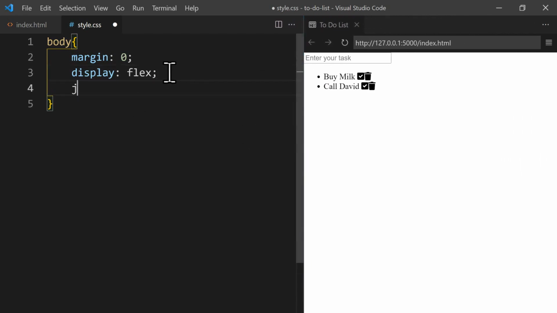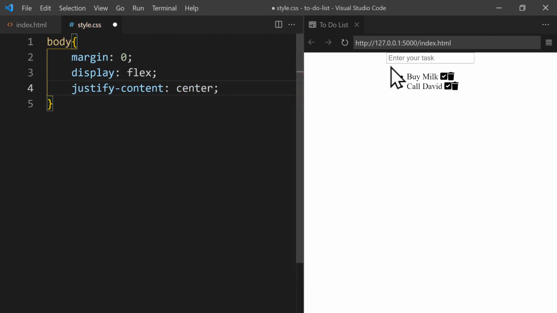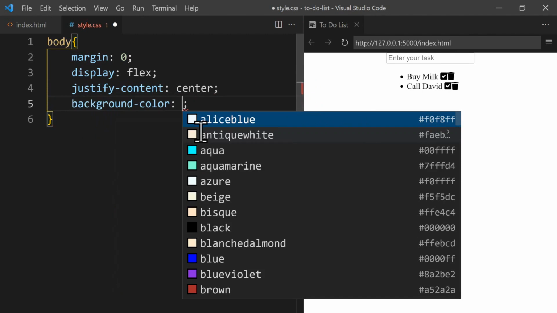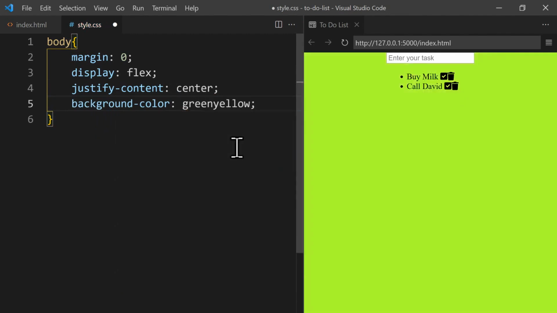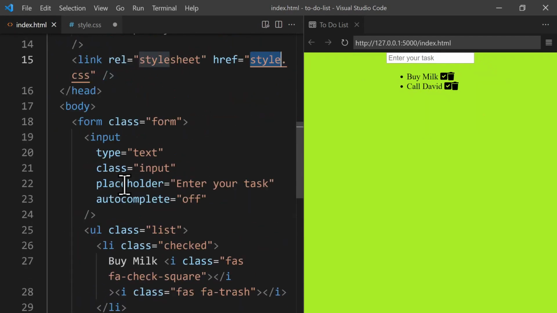Now we can use justify-content center to bring the items to the center horizontally. And let's change the background color to be, for example, green or this color. And then we go to style the form. So now you finish the body here.